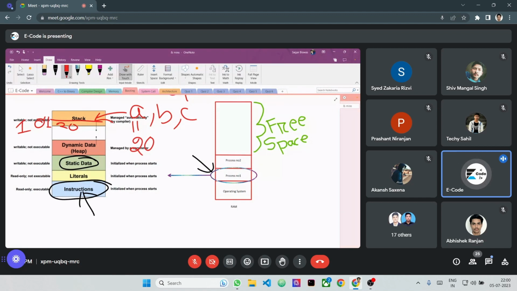And there is a dynamic memory. I think you will not understand what dynamic memory or heap memory is right now. Whenever you study data structures, there is a thing called a pointer. When we allocate memory by calling malloc, have you guys heard malloc or calloc function in C programs? That function allocates memory inside this heap memory.